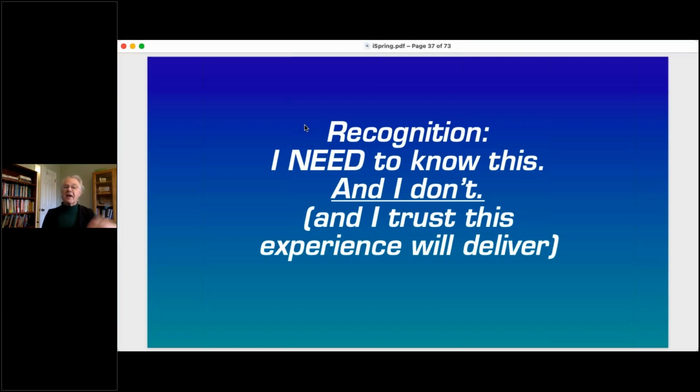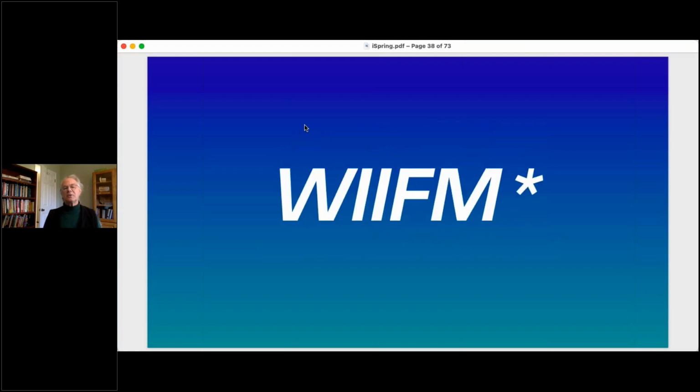The third component is they have to believe that what you're going to do is going to make a difference. And if you've been beating them over the head with lots of bullet points of information dump that doesn't really enable them, you may have to rebuild some credibility to get them on board with that. So this to me is the necessary steps you have to do to get them upfront to buy in. And this may even be an invitation to the learning experience before you actually do the introduction. You should revisit it perhaps in the introduction, but you want to get them bought in. So it's the what's in it for me with a caveat.